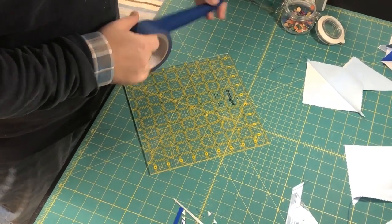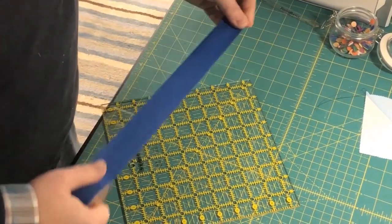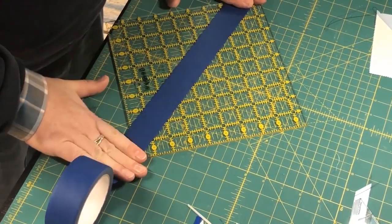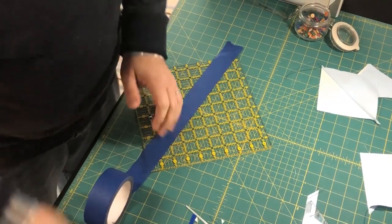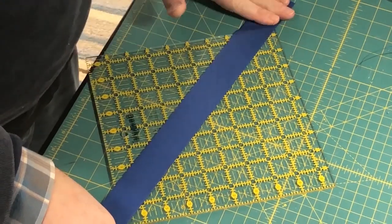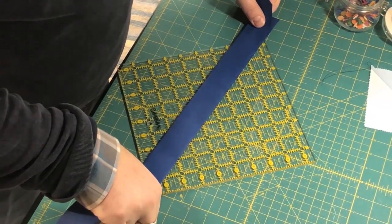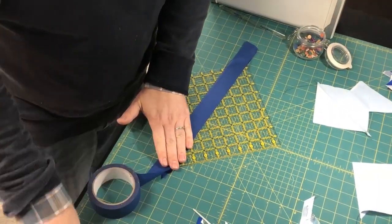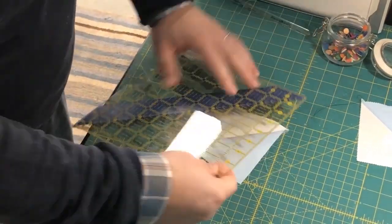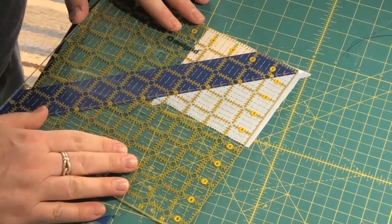Put a piece of painter's tape along the diagonal line of your ruler, the 45-degree line of your ruler. Build it up with several pieces. Now, I'm not being as careful as I would be if I were doing this for real, as you want your tape to be stacked up one piece exactly on top of the other. Once you have a pretty thick line of tape, you're ready to trim. What's nice about the thick tape is that it grabs the fold of your half square triangle, so you can focus on lining up your block to the measurement that you need for trimming. I find this especially helpful when trimming odd-sized blocks because having the tape bump takes away one of the variables so I can focus on lining up my block exactly to size.